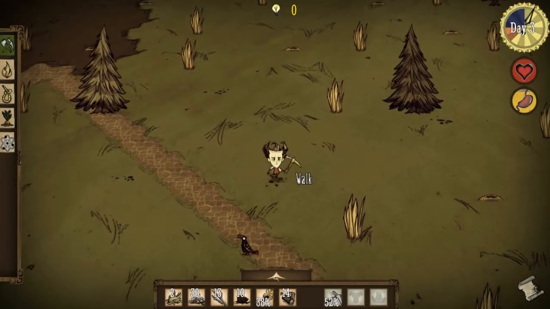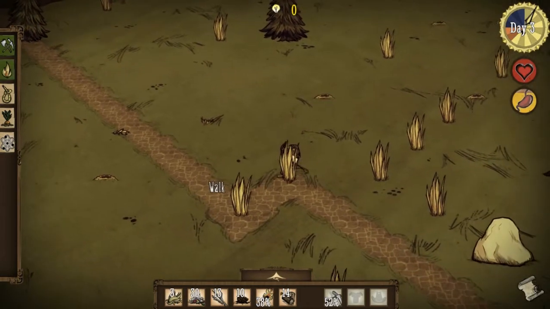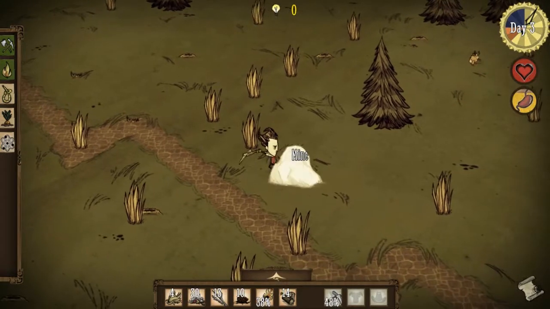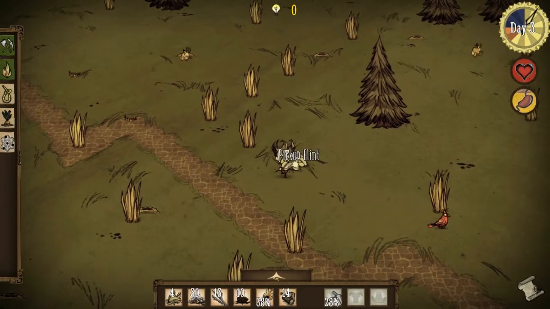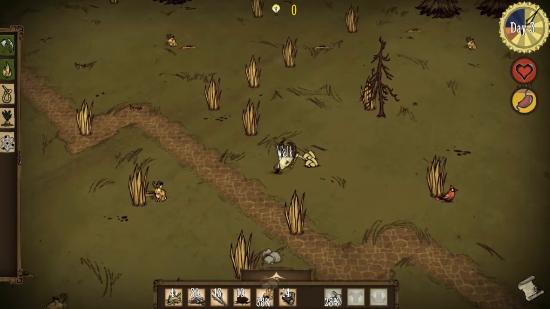If you remember, we're just about to mine that rock, and it looks like we got no gold from it, which is fantastic. Oh, there's another one. That's lucky. I get way too excited over finding rocks. Come on, come on. Any gold? Come on now.